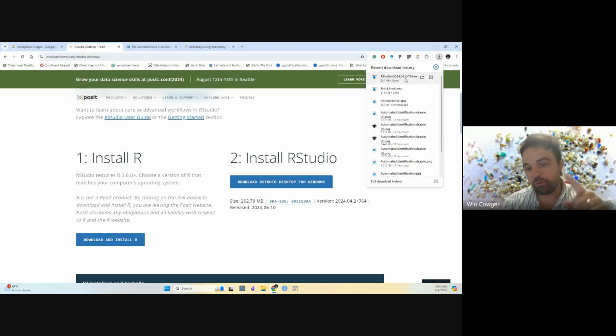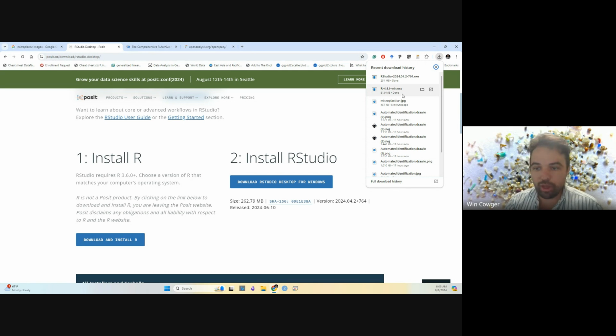So it's 2 different softwares that work simultaneously. The R is basically the workforce of RStudio, which is kind of like the scaffolding where you can view and interact with R code. And so you'll click those and you can just use the default settings on everything. And it really should just take a minute or two.